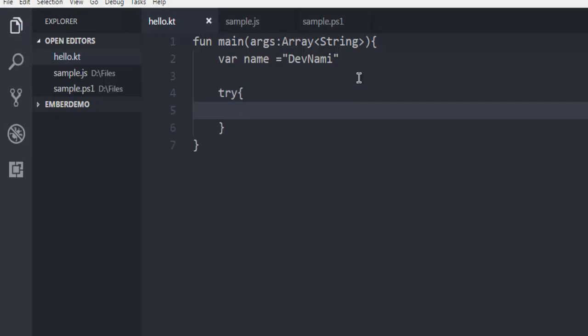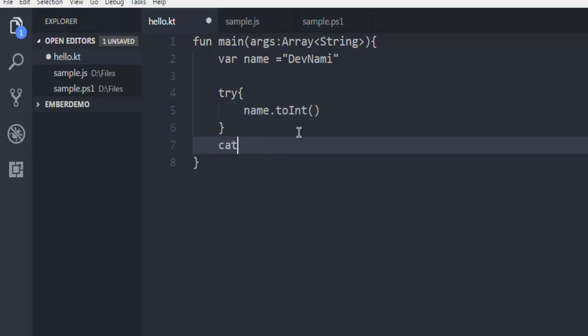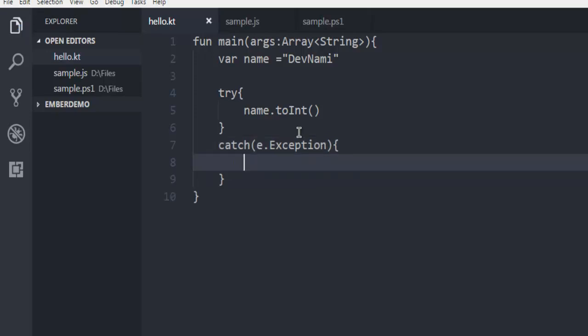Now within the try block, I'm going to convert this name to an integer. And I'm going to check with catch block (e: Exception) whether this exception may catch an error. Make sure it's a colon and not a dot.